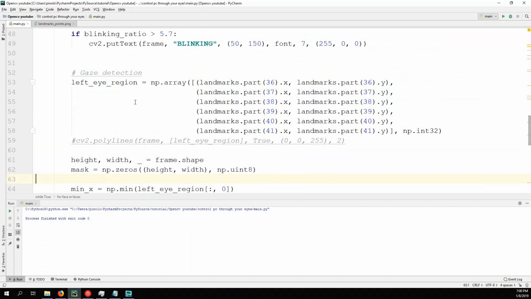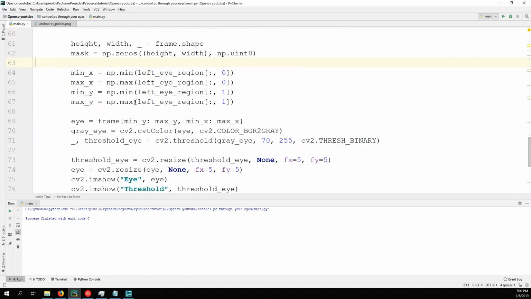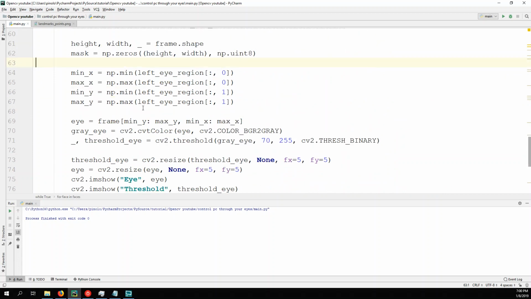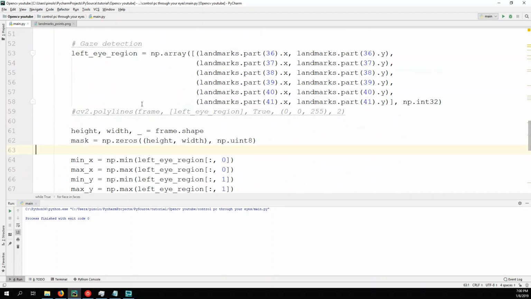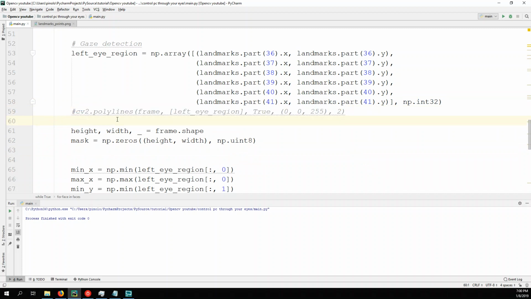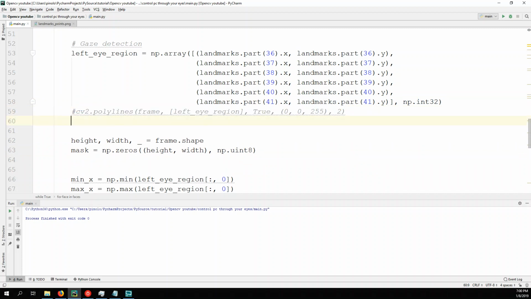After this, we are going to draw the polygon of the region of our eye. On the mask, we copy this one, cv2.polylines, and the color must be white.